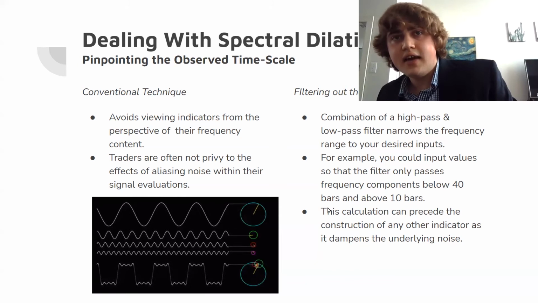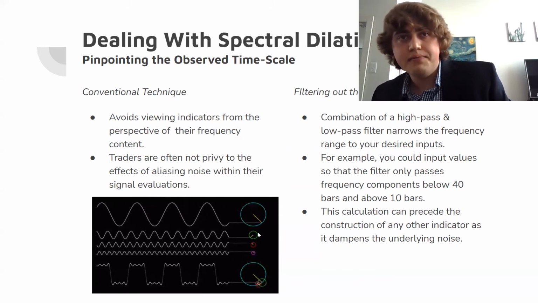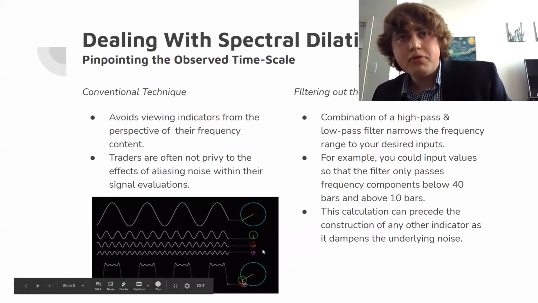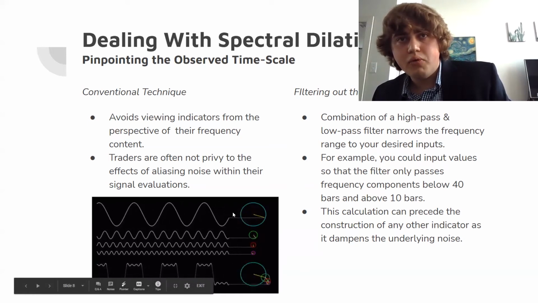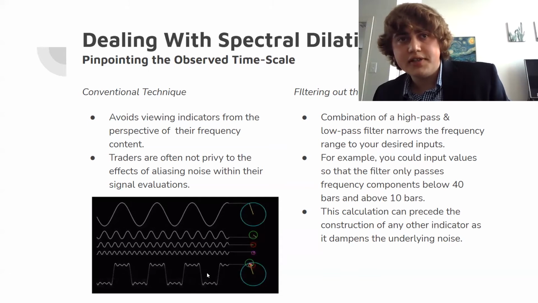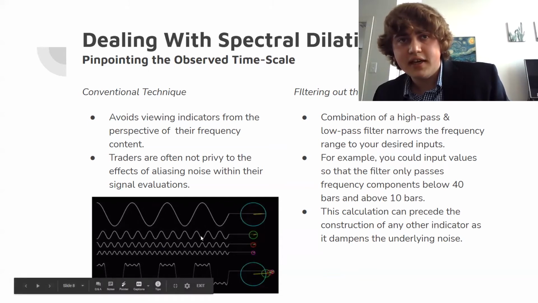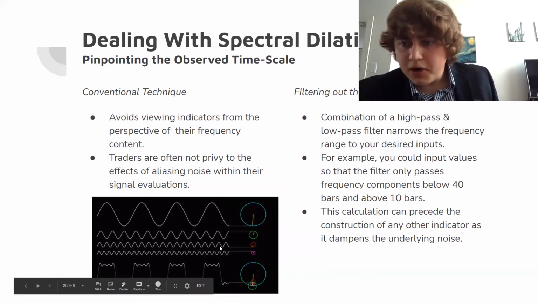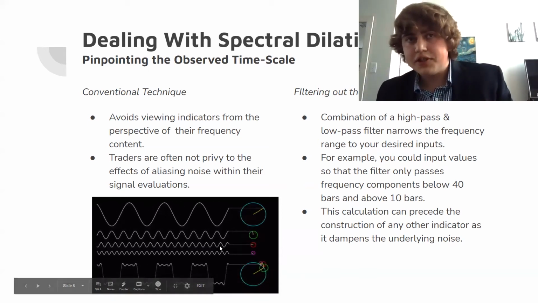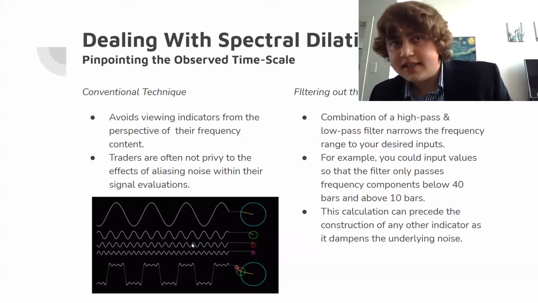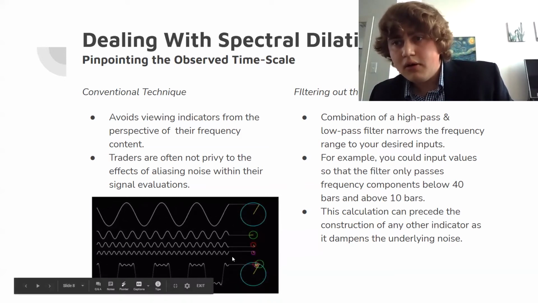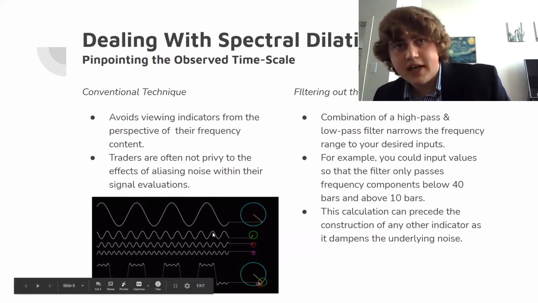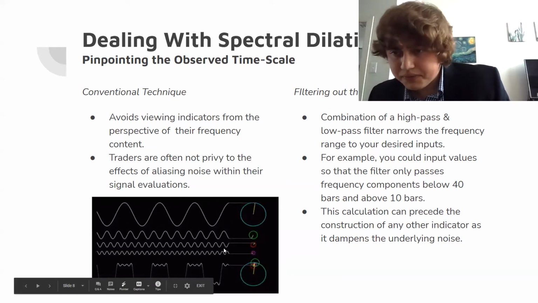So let's just say I'm trying to trade this second time scale right here. Then I would probably want to know what's happening at this time scale, right? So there's a big wave happening at this time scale, and there's much smaller waves happening at time scales below. Being able to extract away these time scales above and below will give me a much better indication of when inflection points are going to happen at the middle time scale.